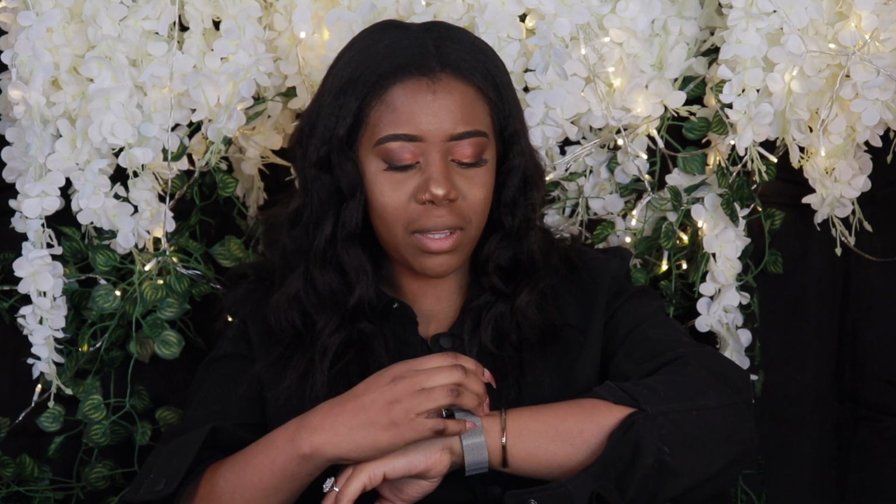I like the size of the 40 millimeter screen. I don't think I needed a 44. Like I guess it would be bigger, but this looks fine to me. Like I can only imagine how a 44 would look like, but this looks great. Like I have no issue with the size of this, so I really like that. I like how it feels. I like that it's already paired with my phone. Like that was really easy. Like now I have an Apple Watch. Like now the world continues. Just like that. It was as simple as that. So I think that was great.